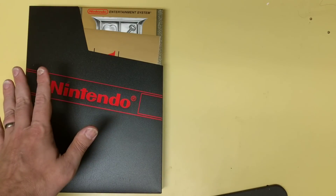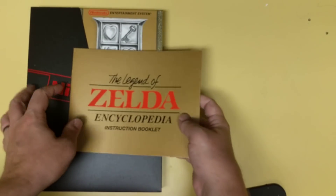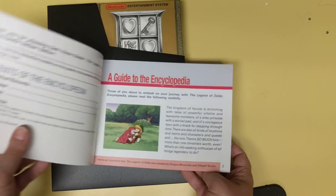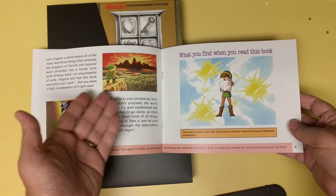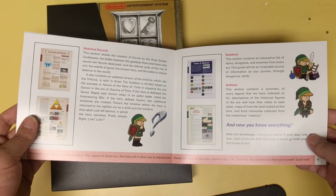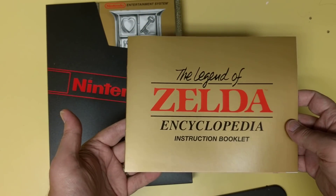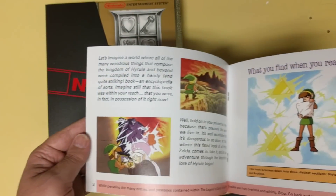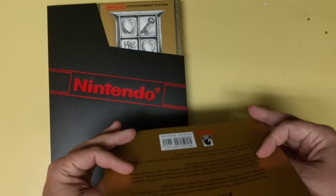The thing that sold it for me, not just the look — and I'll show you what it looks like on the inside too — is this little insert that it came with. Because this is like, why didn't I think of this before? Wouldn't it be so cool to have giant size instruction manuals? Now, this is not the actual instruction manual, unfortunately. There's a little bit about the book — I mean, they have this part of the manual in here too. But I'd love to have, if Nintendo or anybody who produces books could find a way to get licensed things that were this big — actually have them be manual size but twice the size, three times the size. Or even if they're all in one, like a coffee table book. I'd love that — here's Zelda, here's Mario, here's Metroid, other great instruction manuals. So that's cool.